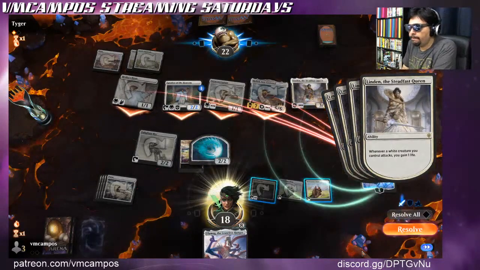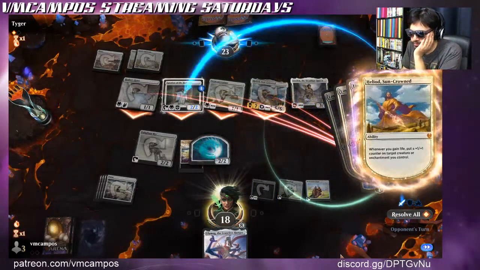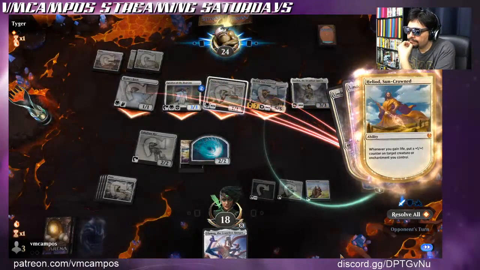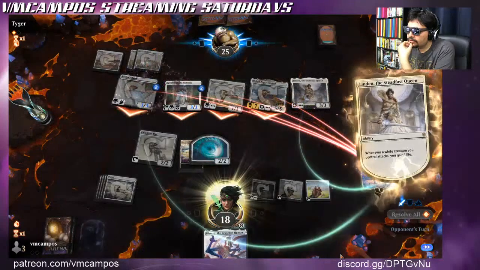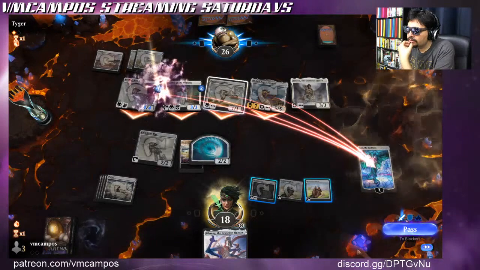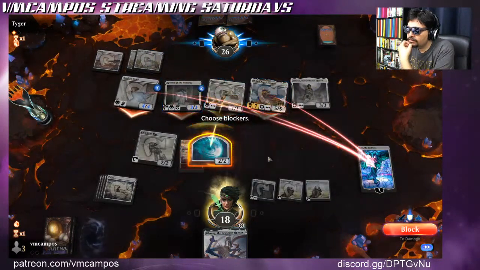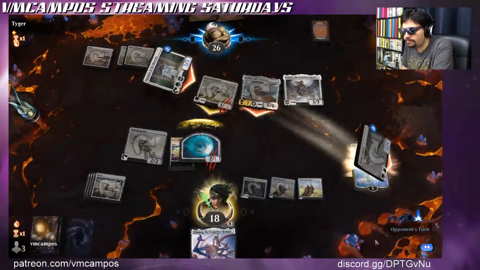Alright, so what are you going to do here? Sure, okay. Well, all of it gets attached before it even attacks, so fine. Sure. Shouldn't you have also pumped up your Sarah Ascendant?